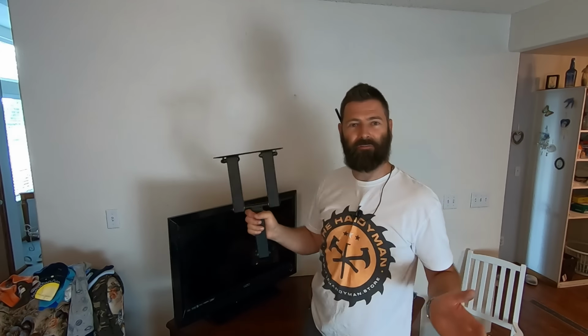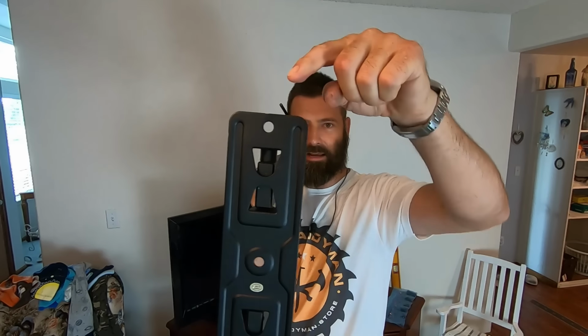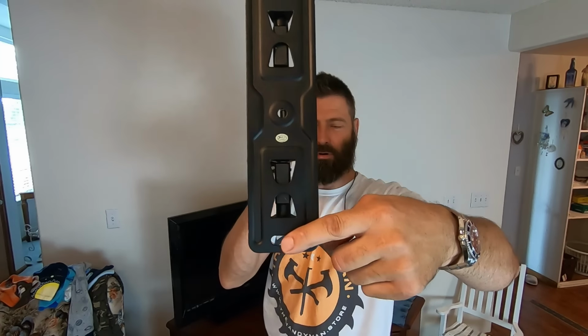I'm going to show you how to find the stud. This is a wood framed wall, so we need to find the stud to put our 3 lag bolts into. I don't have a stud finder today. I'm going to show you some magic. Sit back, relax, and we'll see how well this works.